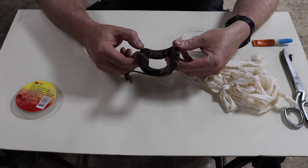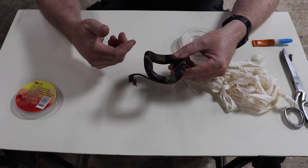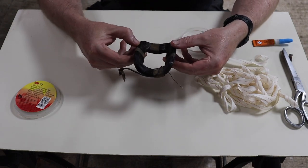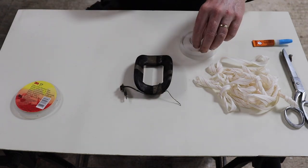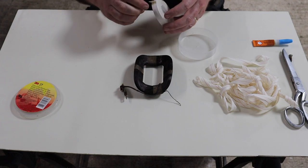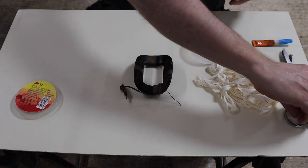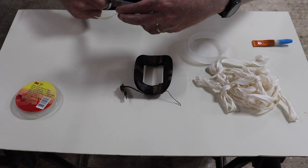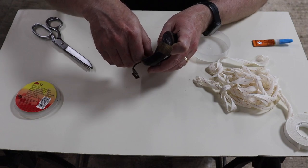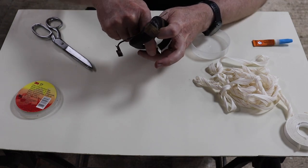And all those are doing, obviously, is keeping your coil, your bundle of conductors together whilst you're wrapping it. It's not absolutely vital, and if I hadn't found this, I would have basically just rewrapped this without it. But I figured, as I found it and as we're here, we might as well do it. So first thing I want to do is cut off a reasonable length of this stuff. And I'm just going to stick it over these existing tapes, rather than take them off and run the risk of the bundle coming loose.